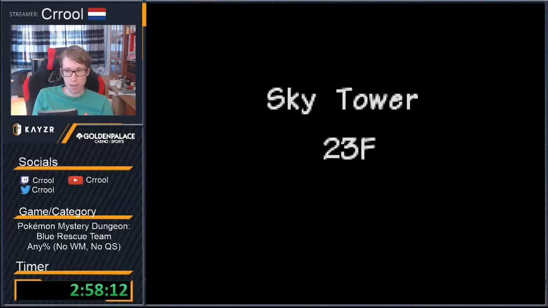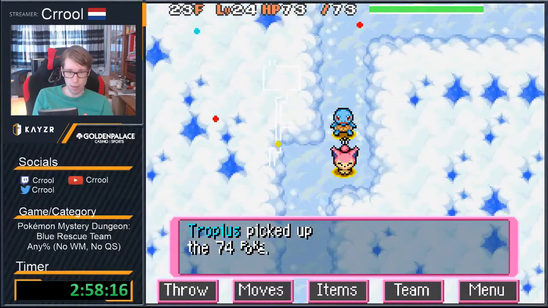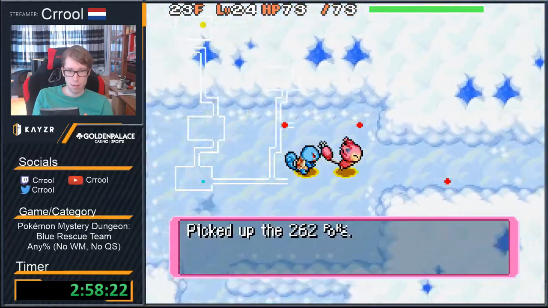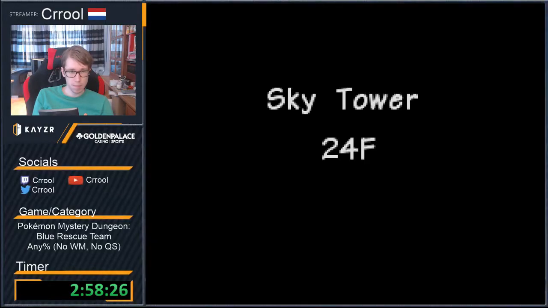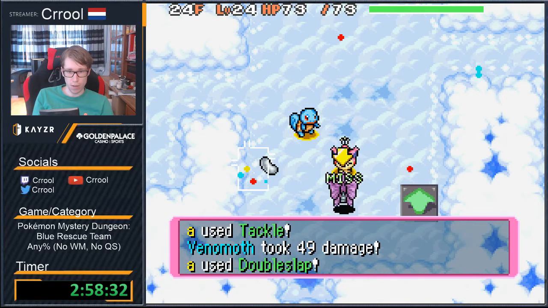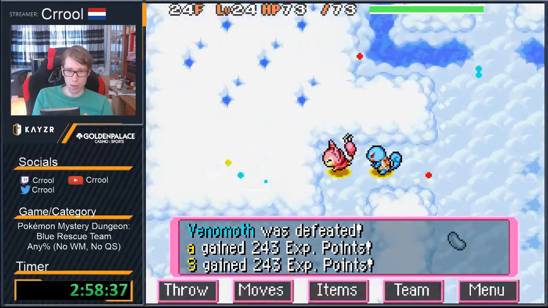Favorite game track? Great Canyon. The Great Canyon theme. Then Fugitives, then Sky Tower. No, Venomoth, go away. Do not want to see even more Venomoths here.